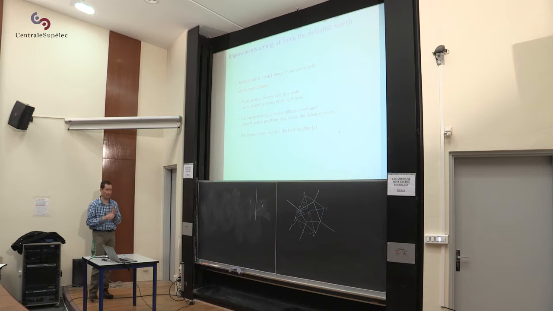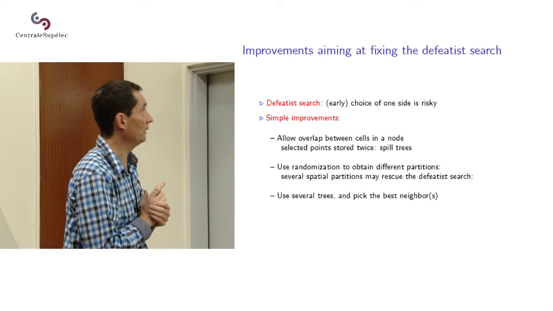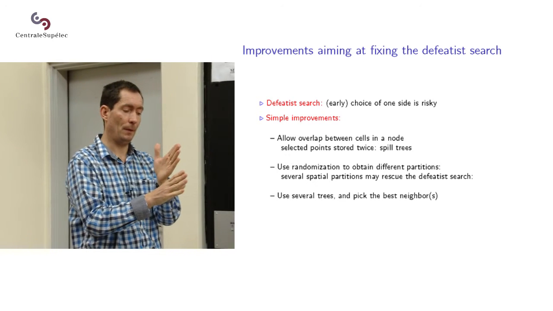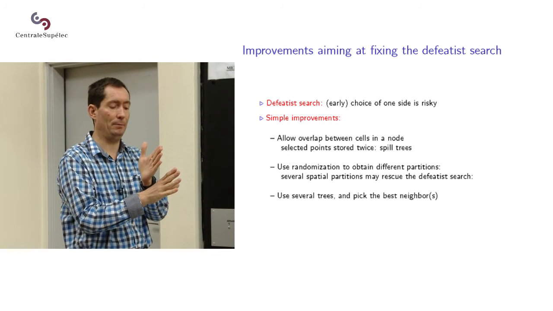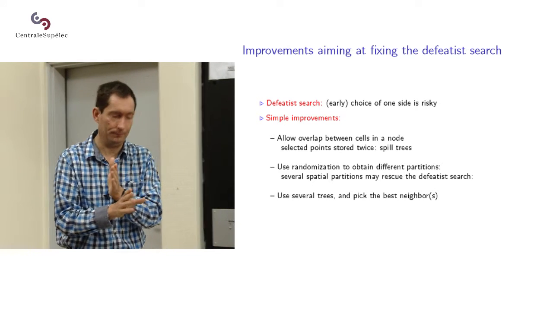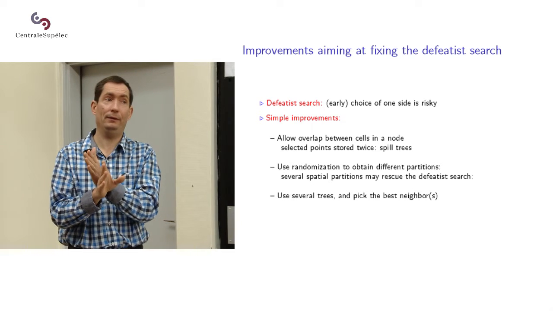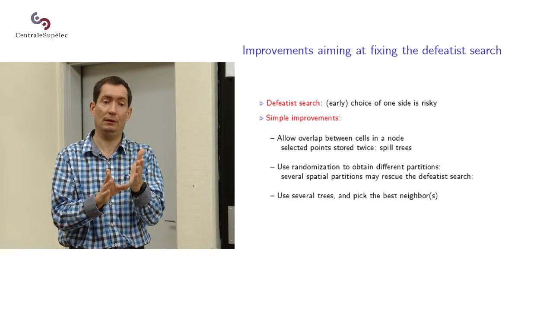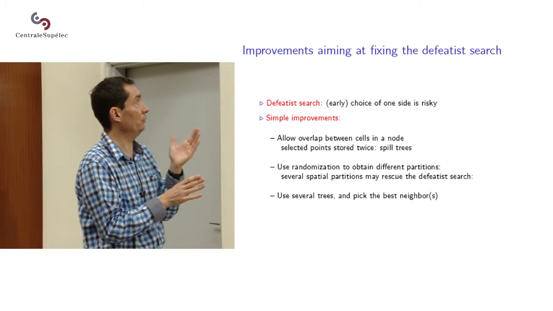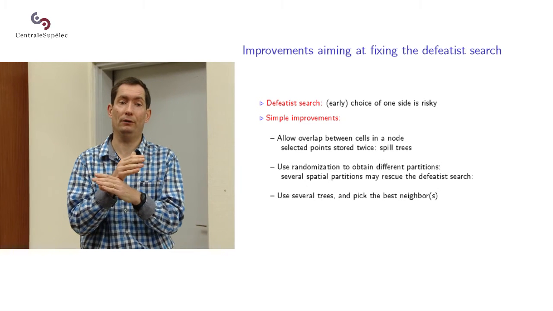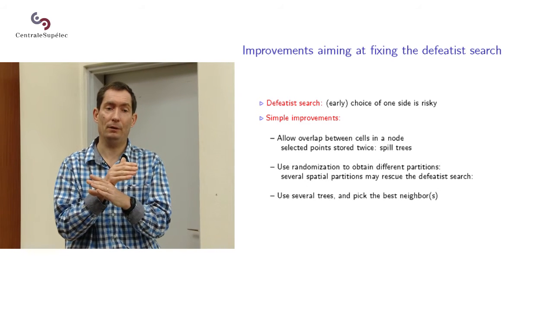Interestingly, this business about random directions and also this idea of using overlapping splits, as I mentioned at the end of the previous lecture, is going to be instrumental in improving all search algorithms, right? So again, the simple improvements we are going to use are: overlap, allow some mild overlap between cells so as to recover the nearest neighbor even though it is not sitting in the cell which contains the query point; and use randomization to actually build these partitions.